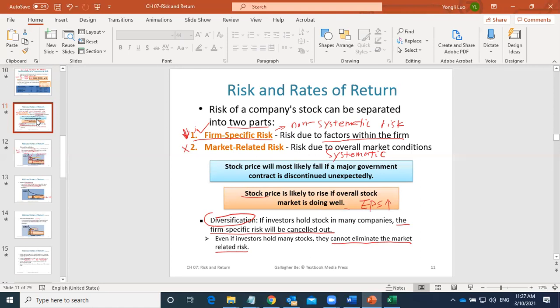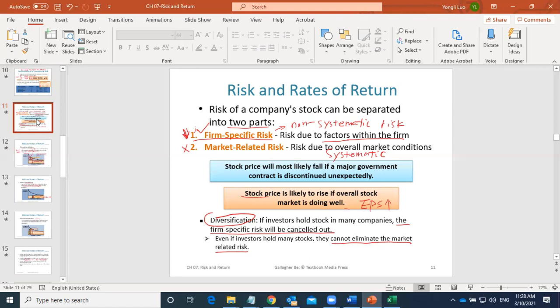The risk could offset each other. Okay, especially we call the individual stock risk or firm specific risk. Okay, this is the idea. So the firm specific risk, through portfolio diversification, you can reduce. Okay, you can reduce the firm specific risk, right? And can you diversify through diversification to remove all the risk?